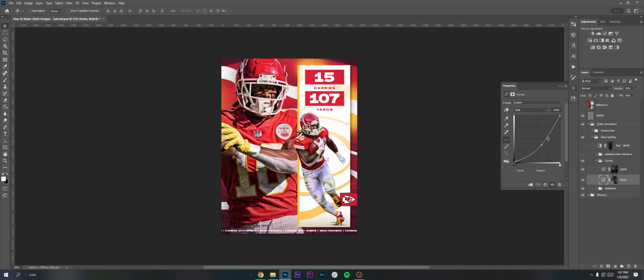So the curves is the dark one. To get the darks, drag it below the line. And to get some lights, I put it above. And you can see all these, I'm using the layer mask I was talking about earlier to have them show up how I want them to.